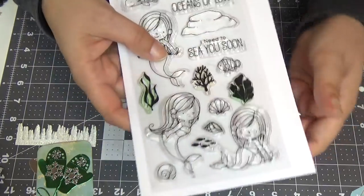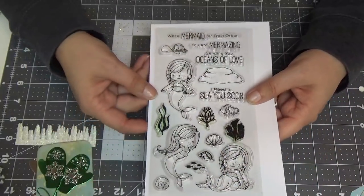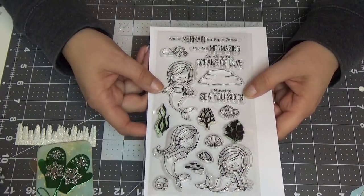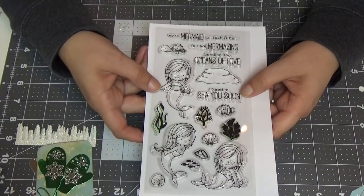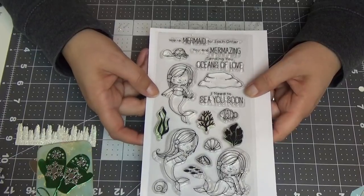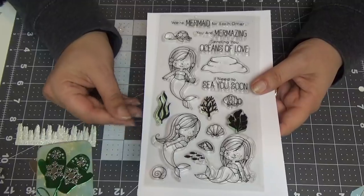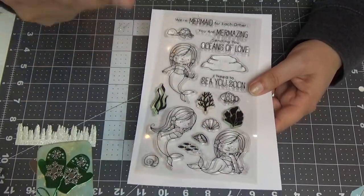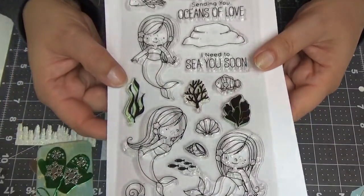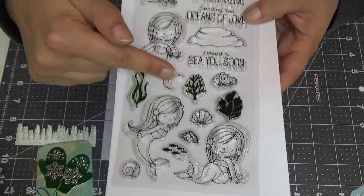Okay. And those are the little mermaids. So if you have been following me for a while, you know that I have a mermaid project coming up. I have had it coming up for many, many months. I think it's funny because I still work on my mermaid project in my head, but I just didn't do anything for it yet. But I did get supplies. So, yeah, those are the little mermaids.